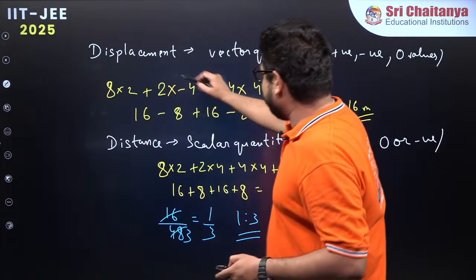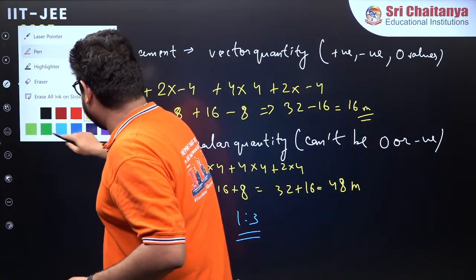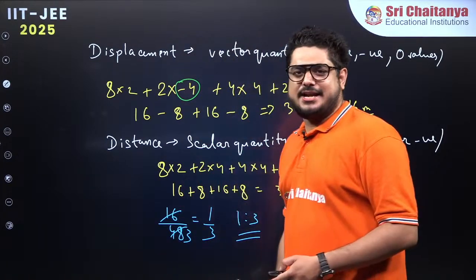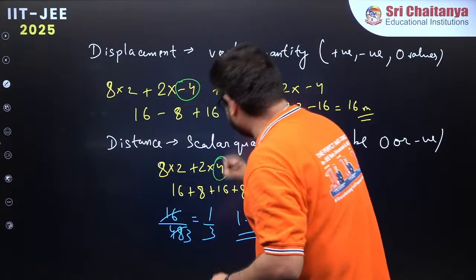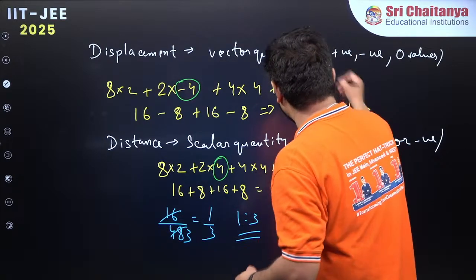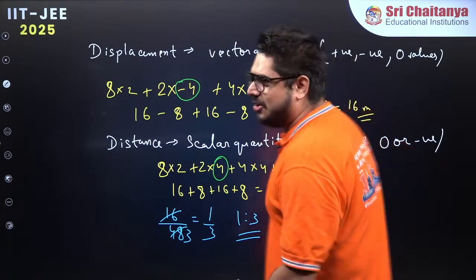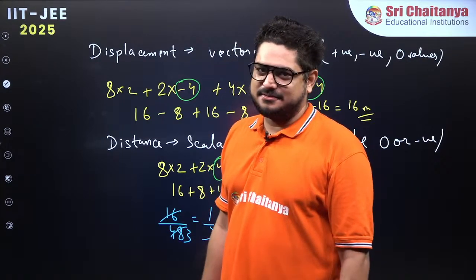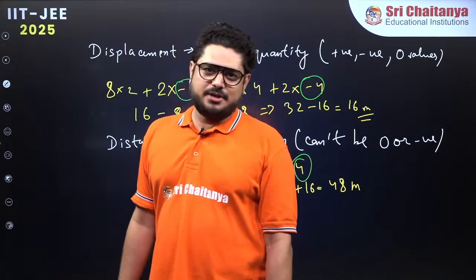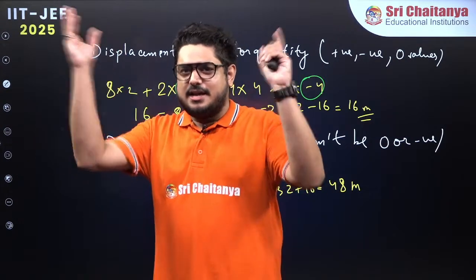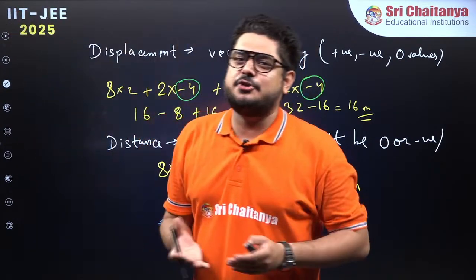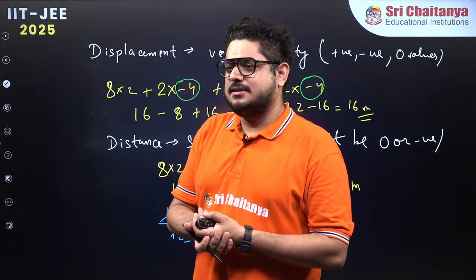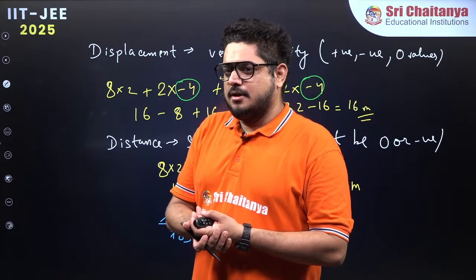For example, over here, in order to calculate the displacement, if you're able to see, I was using the sign -4. But in order to calculate the distance, I was just using +4. Now you got it. -4 was chosen here, +4 there, because in distance I cannot afford anything to be negative. Distance is a scalar, it can only be positive. Distance is never 0. In the upcoming days, you are going to be taught this concept of distance and displacement. Okay, clear?